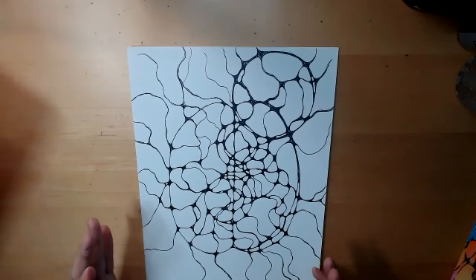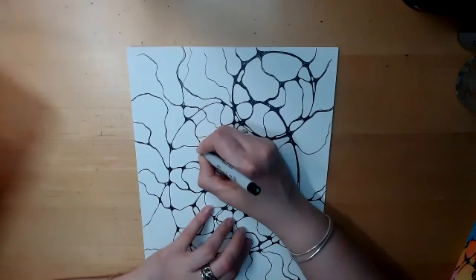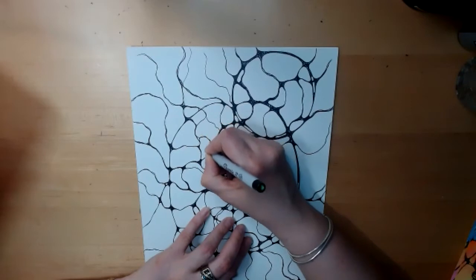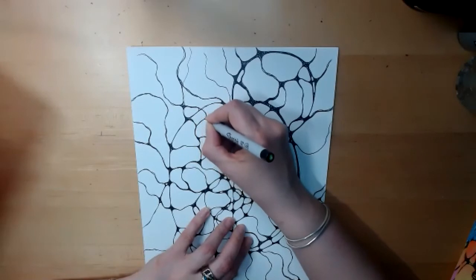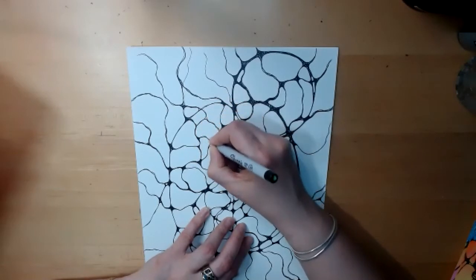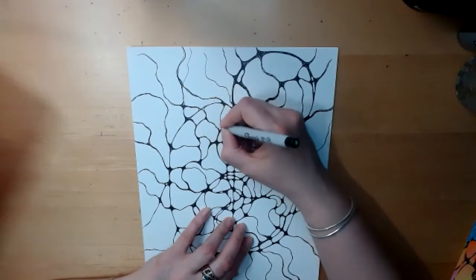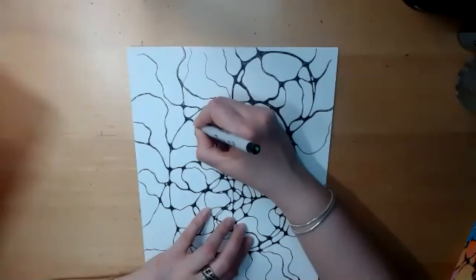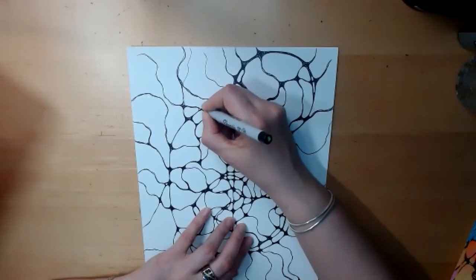Some areas you notice require more lines, and some areas don't really want to be overwhelmed with lines, because several lines could be enough for that. So it's really your intuition how much you want. If I feel okay with this amount of lines, it's fine. Your opinion is much more important than any of my feedback.